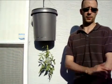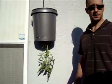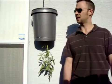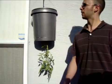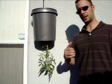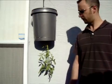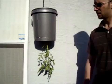Again, I'm in Florida. We have hurricanes and we got some serious winds that come through. Had a lot of emails from people that live in apartments and condos, and they say, hey Pete, we don't have a backyard. Well, this is a solution for you. You can put this in a patio area, screened in patio, just as long as you got some sun. You're in good shape. Definitely a nice, cheap way to garden.